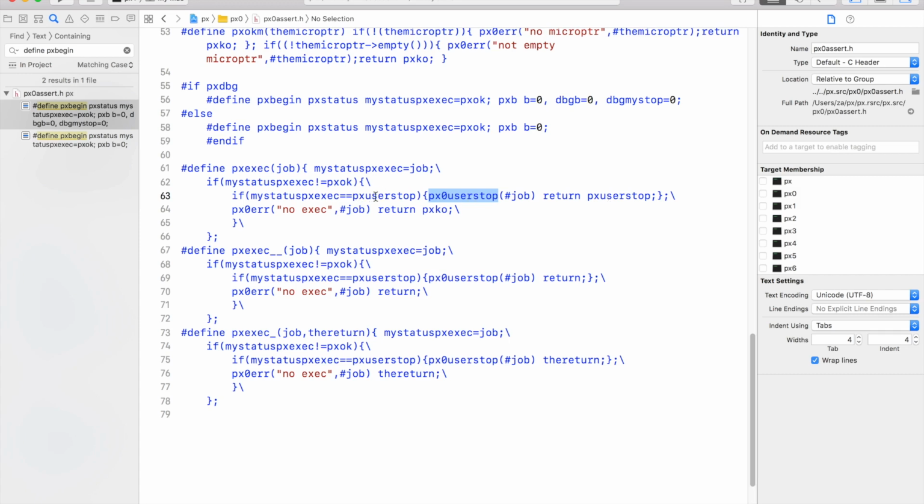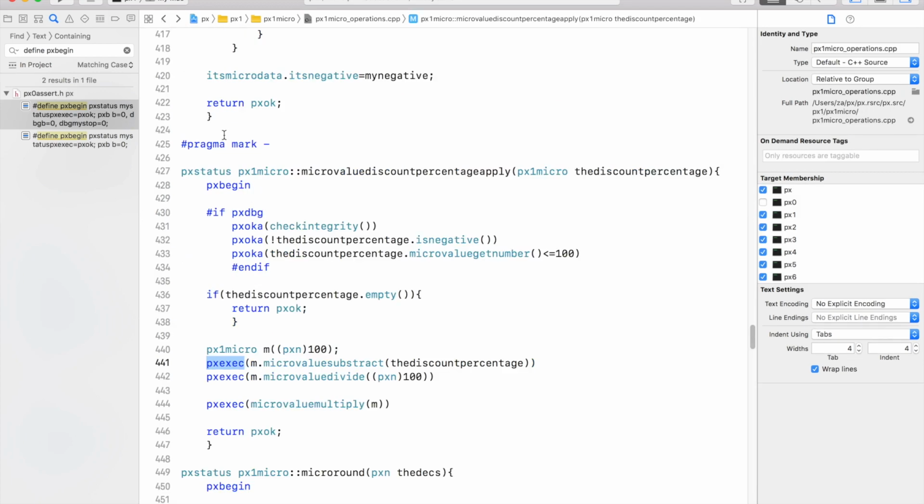On the other hand, if it wasn't a user stop, then it's an error, px.ko. And then an error will be raised with the message no execution, and then the name of the job, and the px.ko value of px status is returned. Okay? In this way, every function that calls another function that ended in an error will itself end in an error automatically.